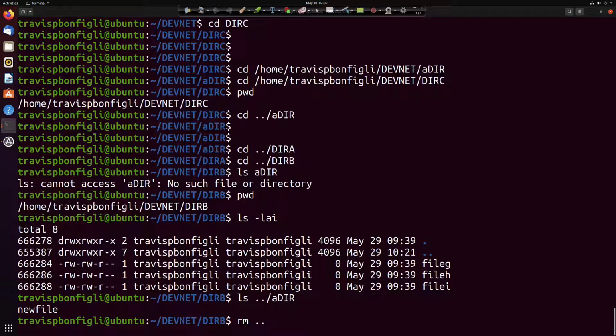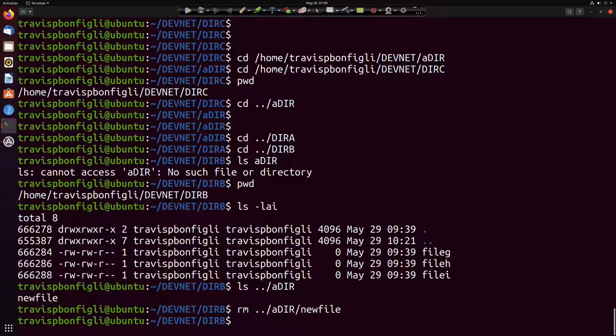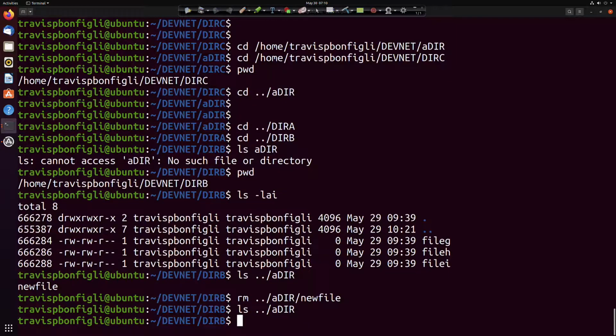It's up one directory, up in the parent directory DevNet and then down in the ADIR directory, and the name of the file is new file. And then let's rerun that ls ../adir command to see that it was removed, right?